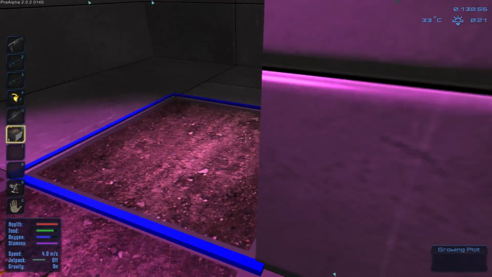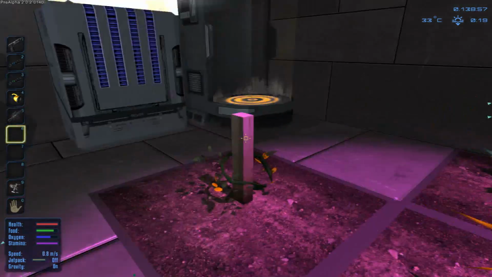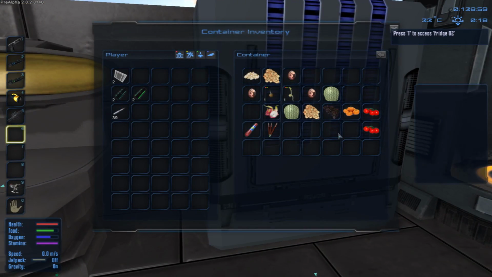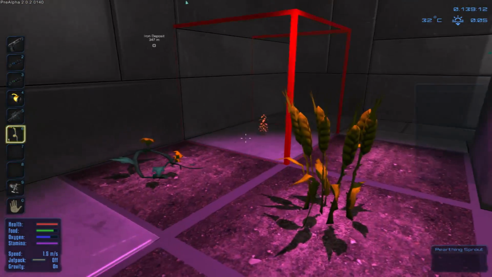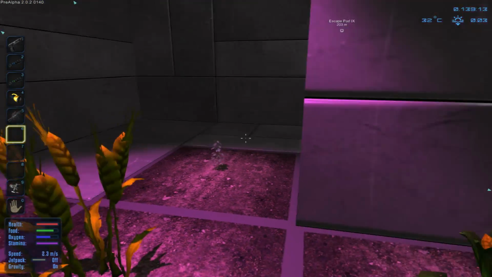Oh, well. Alright. So, place that down. Finally got our base completely filled in on the floor anyway. What is this? Perthing? I don't even know what that is. Durian? I don't know what that is either. This has a longer growth, or a less growth time, so we're going to use that, because I don't want things that take a long time to grow.